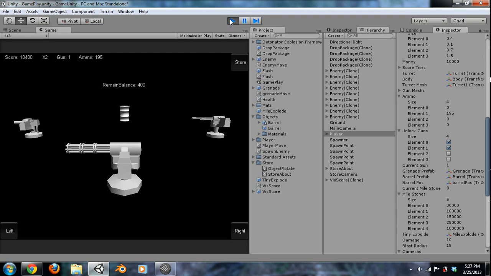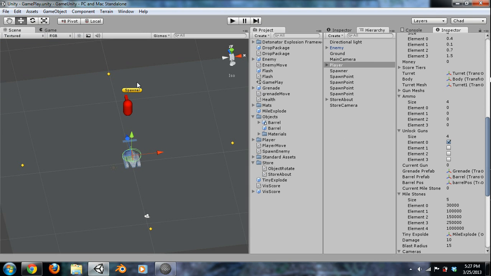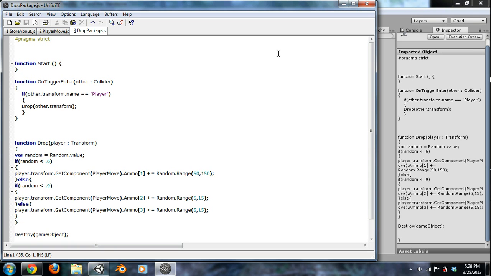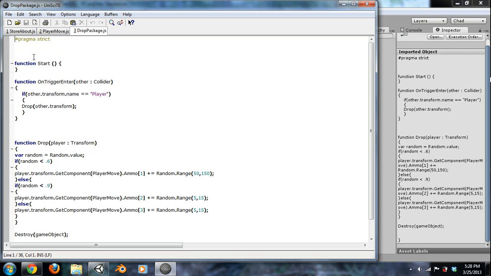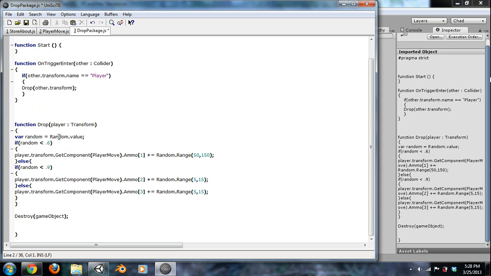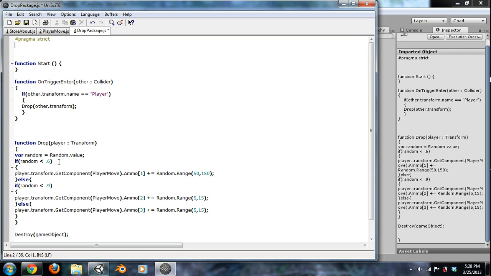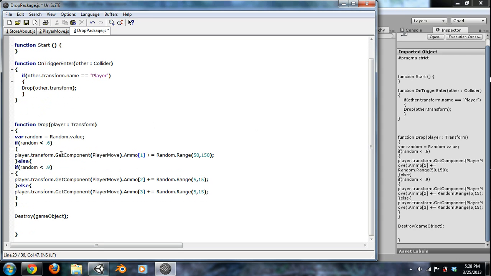So everything's alright. So now we have to work on not being able to use it until you unlock it. Remember, you can't change to the weapon unless you have ammo for that weapon. So simply we can just change our drop when we drop stuff. If you don't have it unlocked, you can't simply get it. So we're going to have to get the player, we already have the player, look at that. Yeah, so we can already access some of its components in here. That's cool, it's already set up.